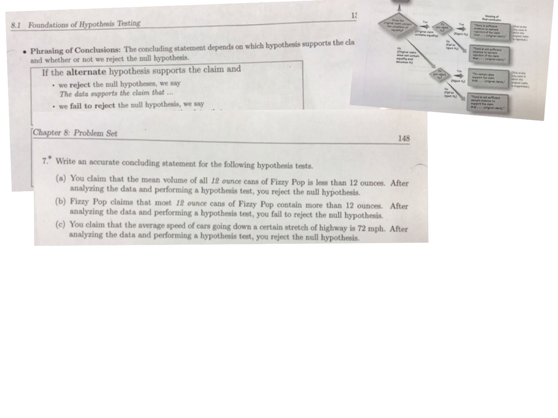The claim is that the mean volume of all 12-ounce cans of Fizzy Pop is less than 12 ounces. We're talking about means, so I'll say H0: the true population mean of Fizzy Pop is 12 ounces, and any variation is just due to random sampling. Then H1 - I said less than, so this is a left-tailed test, and the claim is the mean volume is less than 12 ounces. This is the claim, H1.